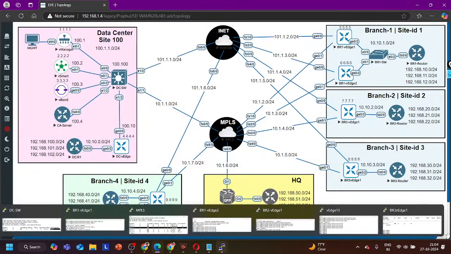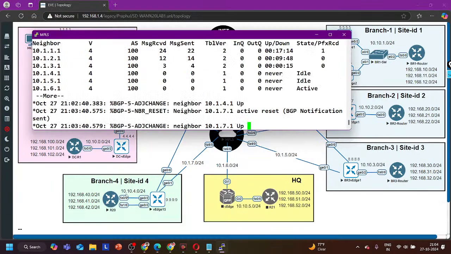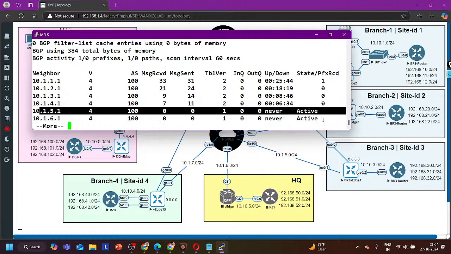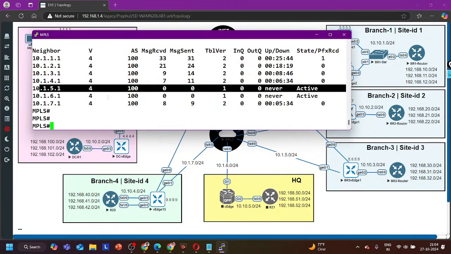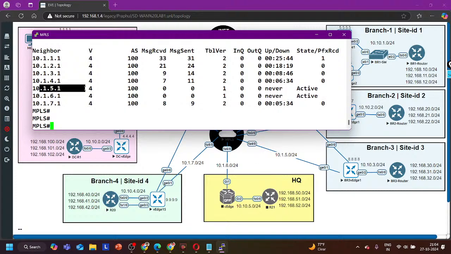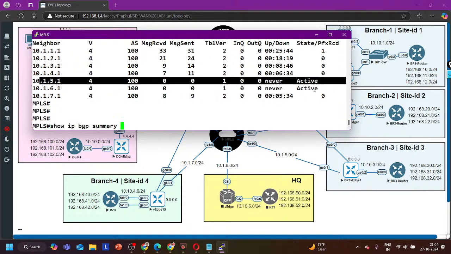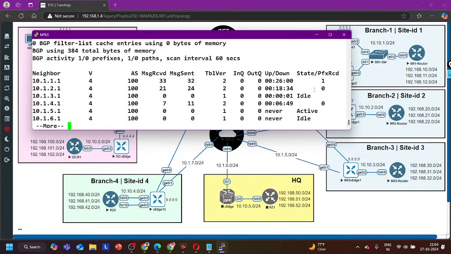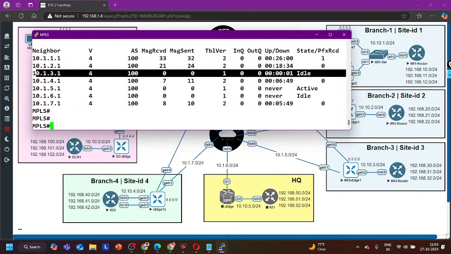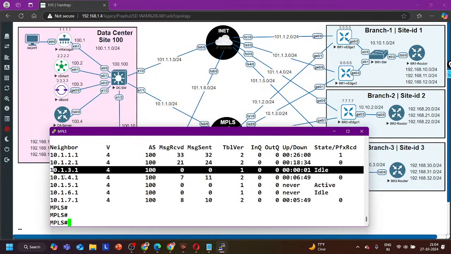Here neighborship is in connected state. This neighbor is only in active state. This neighbor, we have not configured on the CSR router, but why is this neighbor in active state? This one is also in idle. Which one?